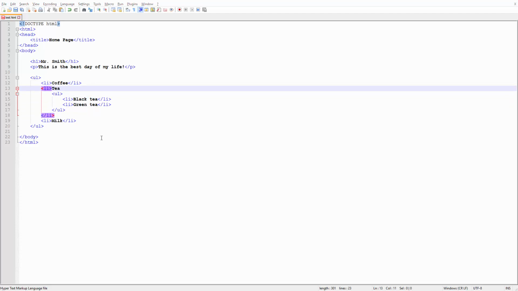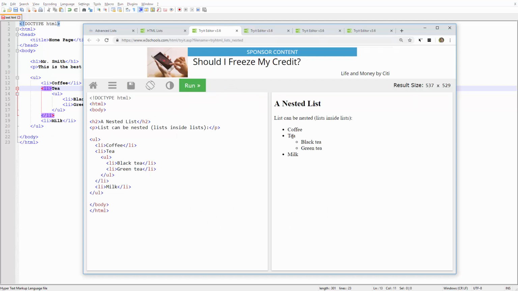So let's go back and see what that does. Inside of tea, they nested another list, and so by default, if it's inside of another list item like that, it just tabs in one level and makes a circle instead of disks. So that's just an automatic way to nest lists and list items and tab them in and get them on a new level, circles instead of disks. And we could do it again inside this list item. If we put a list inside there, then it would tab it one more and put something else, probably a square.